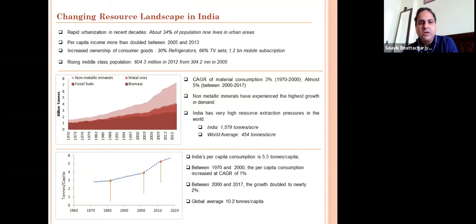So you can see the phenomenal growth. And why is it so? It was during this time that almost 300 million people moved from the lower income class to the middle income class. In fact, there was a 60 increase in the overall ownership of television sets, rising from almost 37% to 66%. Almost 1 to 1.2 billion people subscribed to at least one mobile phone handset. There was a 30 to 35% increase in overall refrigerator ownership, and so forth.